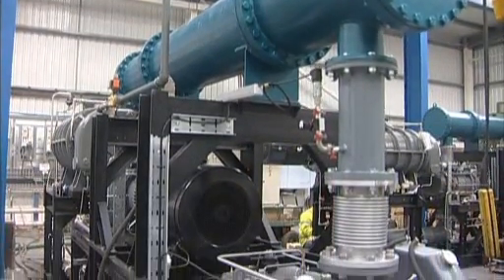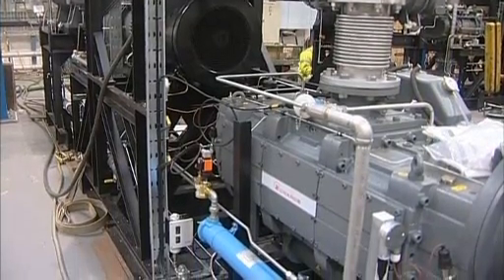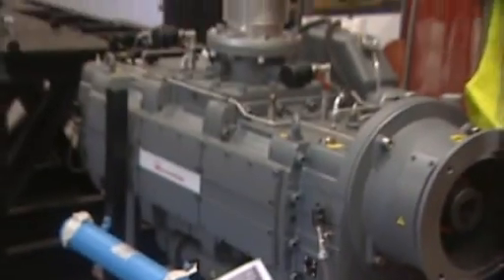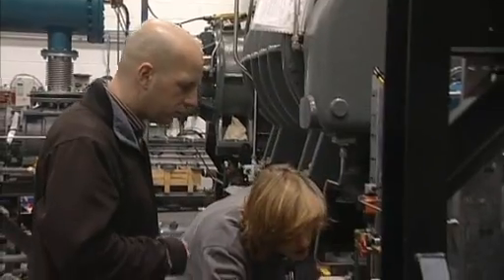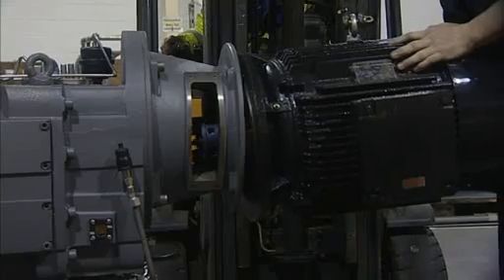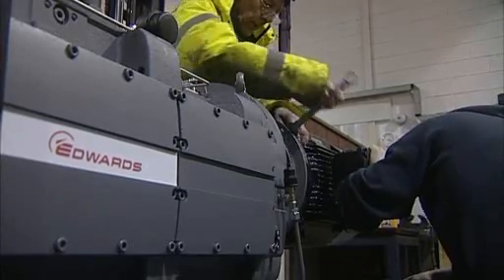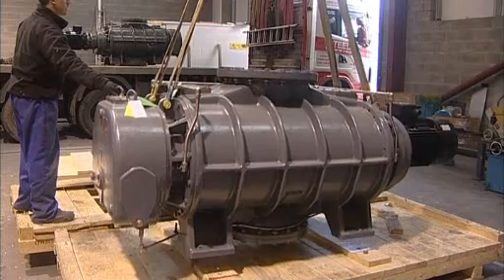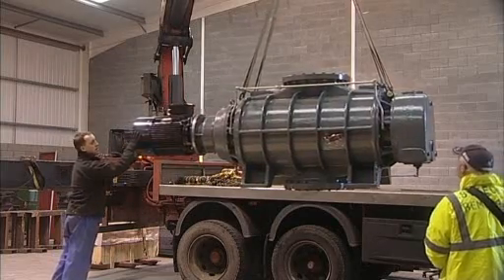For both economic and environmental reasons, the customer specified dry-pumping technology for their new RH plant. Edwards' modular vacuum systems were selected because of their global reputation for suitability and robustness in the harsh steel-making environment, and also because of Edwards' proven track record in steel degassing for both the VD and VOD processes. For this 230 tonne RH, Edwards has supplied 18 steel degassing supermodules, the front stage of each comprising twin mechanical boosters of 40,000 cubic metres per hour. This dry-pumping system provides the Chinese client with substantial energy cost savings, a consistently high quality of degassed product, reliable push-button plant operation, and a big advantage in lower cost of manufacture. And of course, the environmental benefits of reduced water effluent and significant CO2 emissions savings are there also.